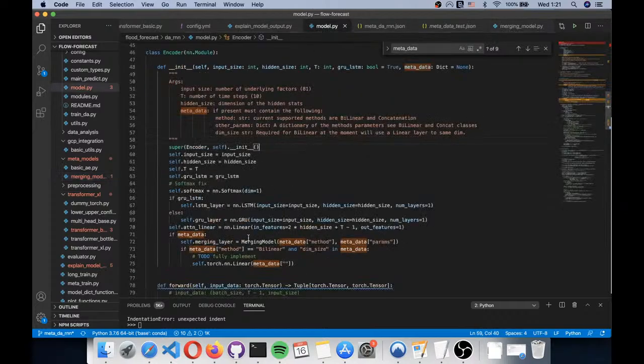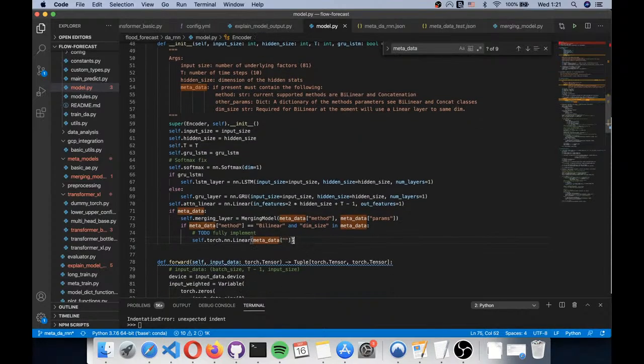Oh wait, I didn't put in the actual linear layer yet. Okay, I just need to do that. Metadata, metadata params. So we probably want the in shape, or wait, no. We'd want to map the metadata shape to the in shape.